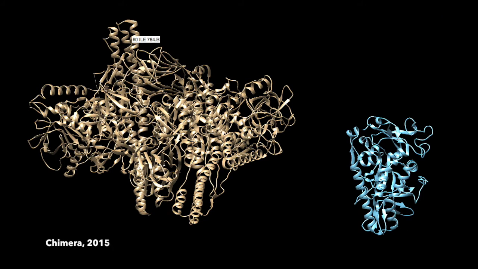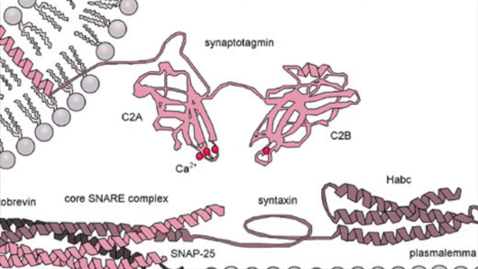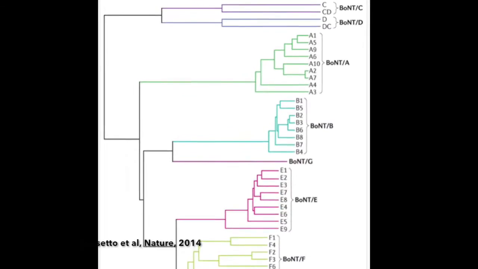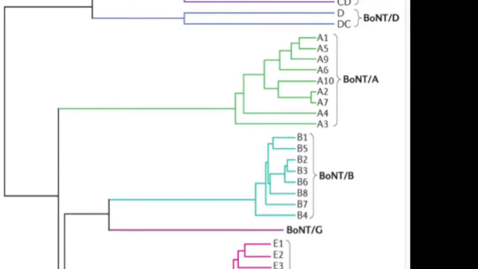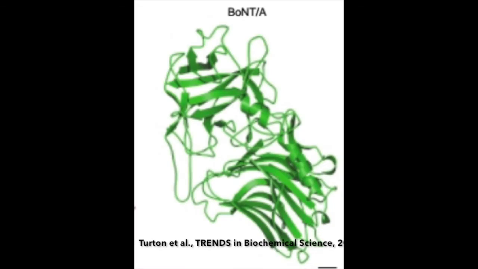We will show that the structure of type A botulinum toxin leads to a high catalytic efficiency with its substrate, SNAP25. There are 7 different types of botulinum toxin. However, only 2 types are used in medicine, types A and B. Type A is more widely used because of its higher affinity for SNAP25.